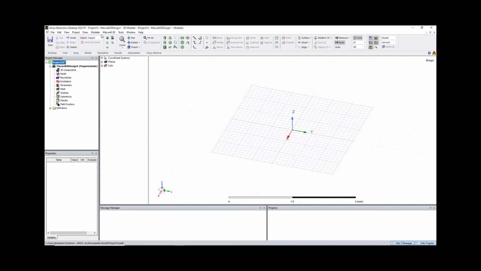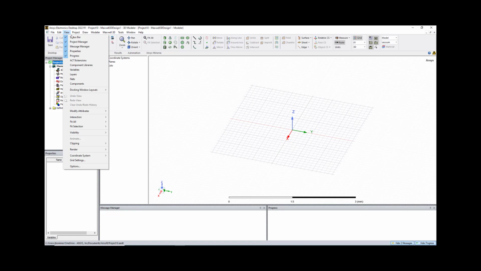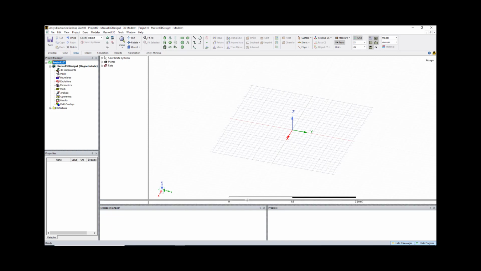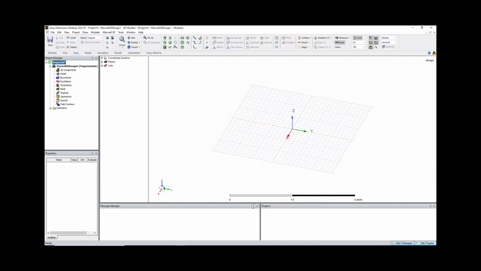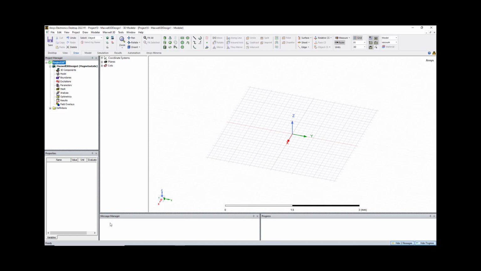One thing I'd like to do is give a quick look at my windows, the way that they're set up. I've got a project manager window, a properties window, my message manager, and my progress window all laid out in this fashion. If I go to View, I can see all those windows are toggled on. If yours doesn't look that way, you might go ahead and make it similar, and you can get the same sort of configuration that I have. You can certainly resize some of these windows as you see fit. You'll notice that things will pop up in the manager and the progress bar as we go through, and we'll also build out these trees as we go.